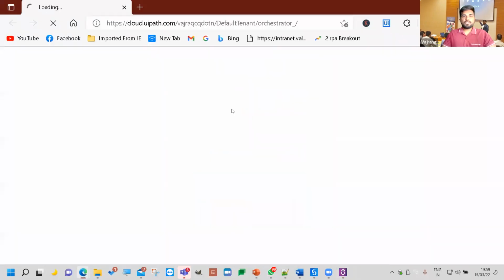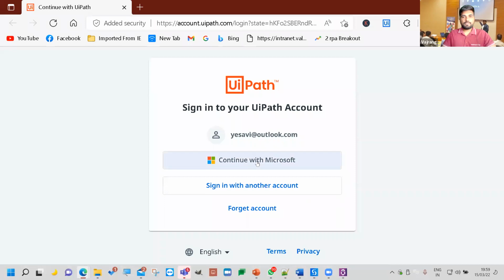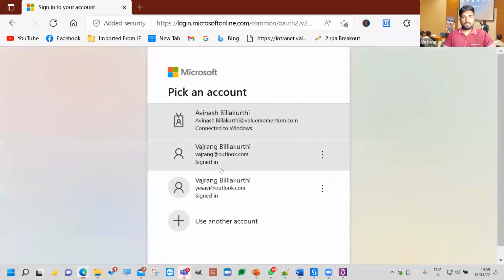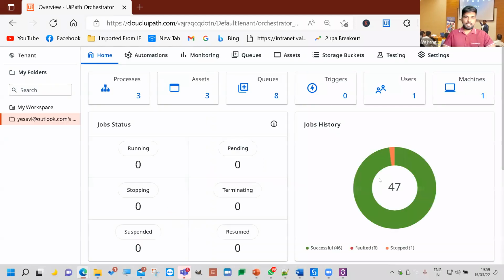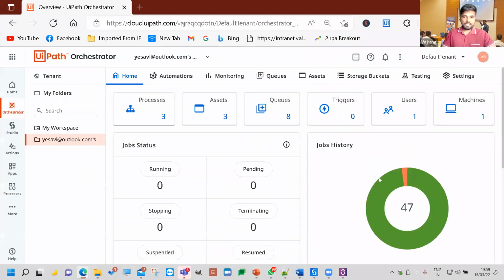So this is my Orchestrator. Hopefully this will log in. Let's continue. How can I make sure my Orchestrator instance is connected?